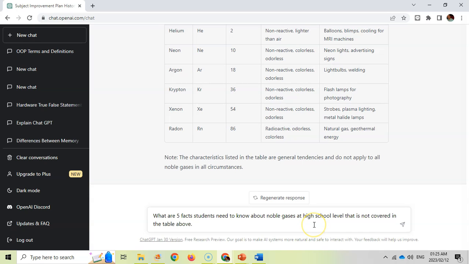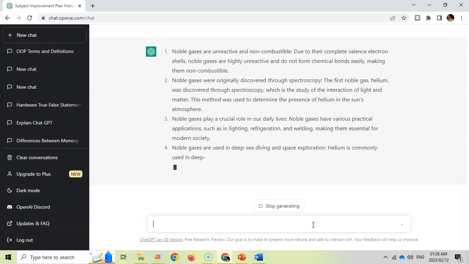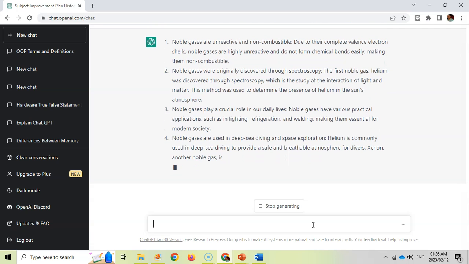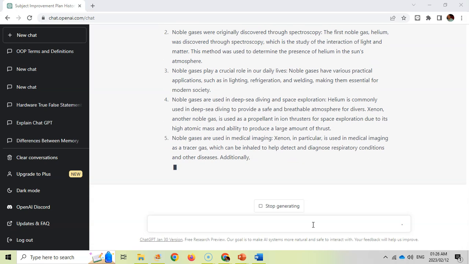So I'm going to ask it for 5 facts that students should know about it. These would be nice little blocks that you put in your note on the side as extra information just to round off your worksheet. Again, you need to double check that the data is correct before using it, and always check that the data lines up with what you know. You don't want to be copying information that has errors in it.